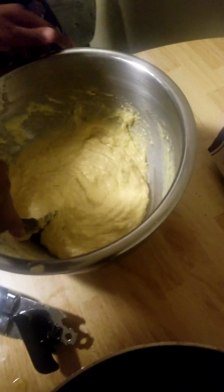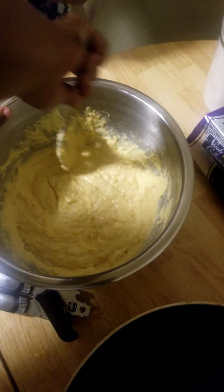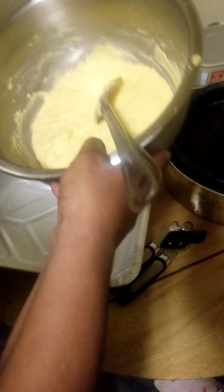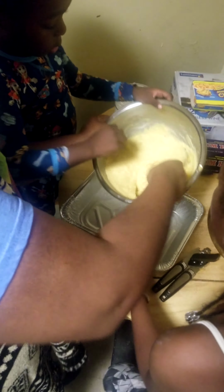Gotta get all the ingredients on the side, then mix it into the middle. You don't wanna put no raw stuff that you put in the cornbread. Right now I'm gonna pour it in the. Can I pour it? I'm gonna move the pan. Hold on. Let me pour this mix now. Come on.